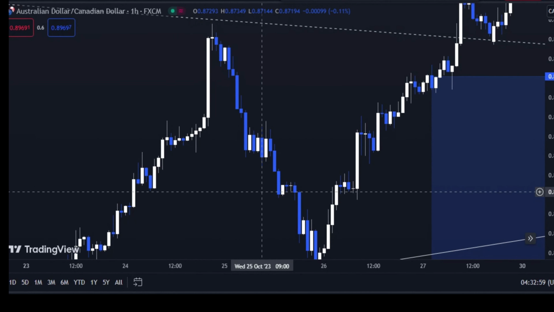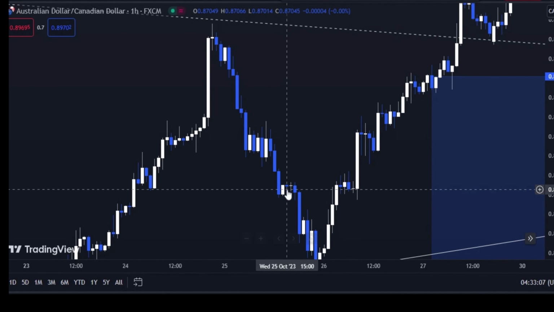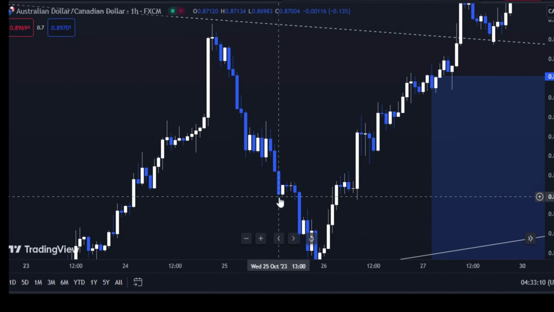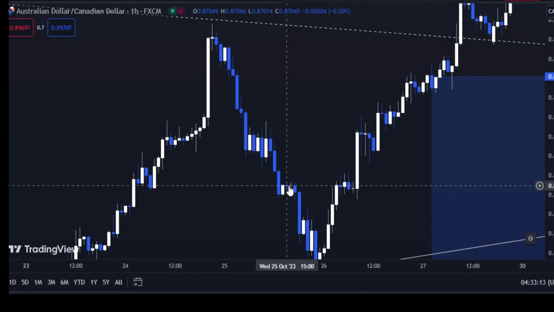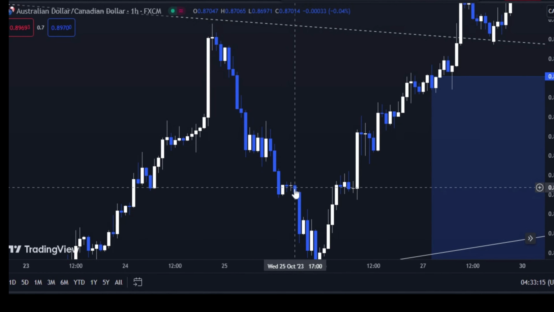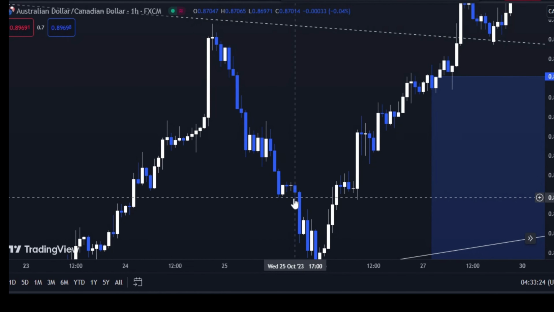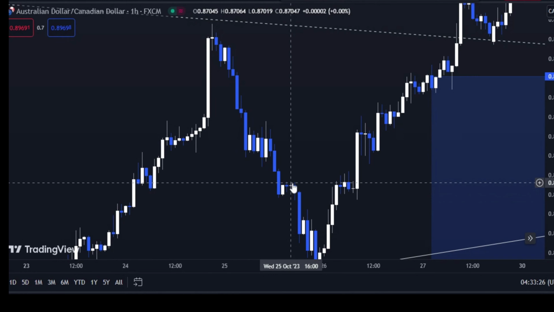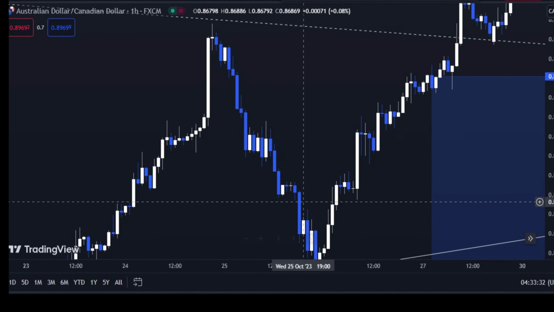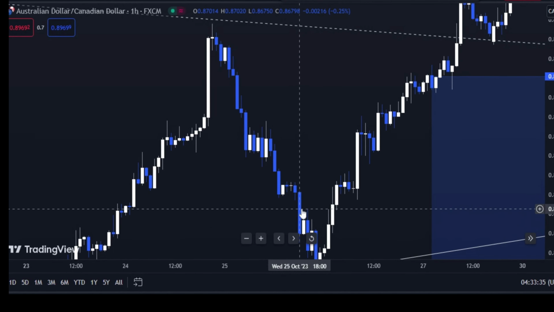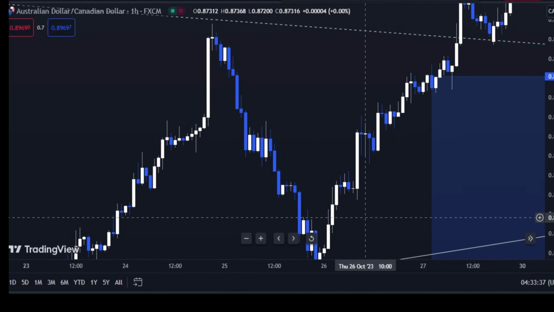Then if you drop down to here, we have this move down. This is our highest candle in this range. This candle formed as an internal candle, this also formed as an internal candle, and this formed as an internal candle. Price now took out the low of this candle. If we were waiting for a valid pullback here, we'd be waiting for price to take out the high of this candle, which price never did. Price just dropped straight down. So this is not a valid pullback.